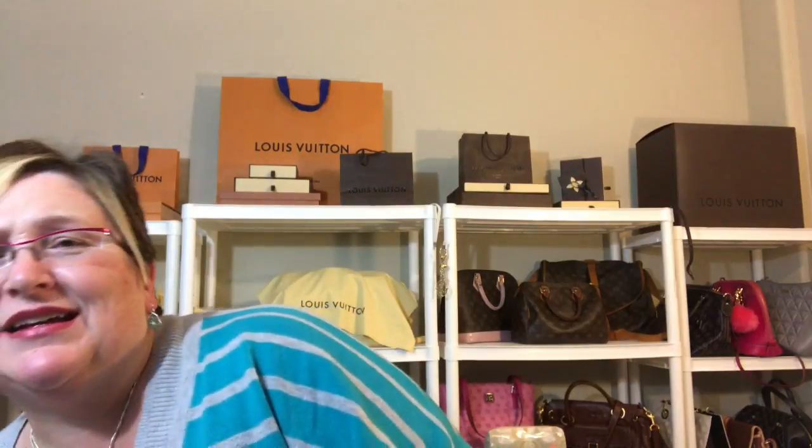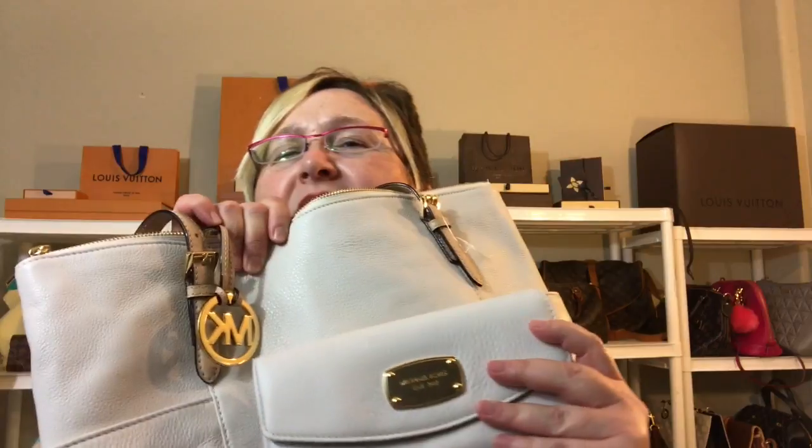I was just really excited. I'm sorry I keep going out of view, but I'm grabbing stuff over to the side here. I need to get this organized if I'm going to use this room so everything's at my fingertips. But it did seem very similar in color, so I feel like really inexpensively I got the bag that I was looking for, and then a lovely wallet that goes with it.